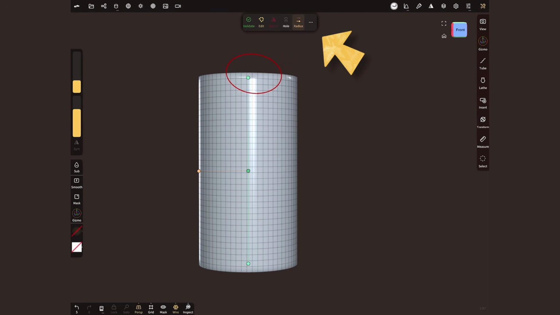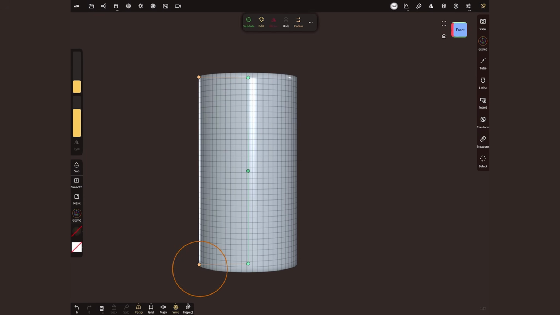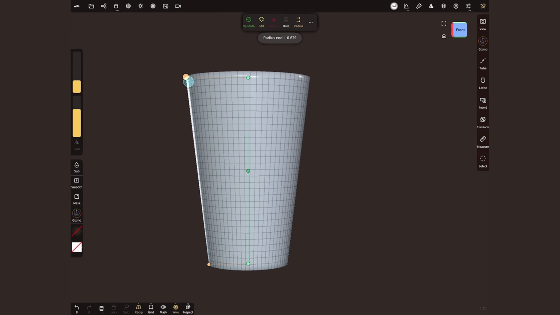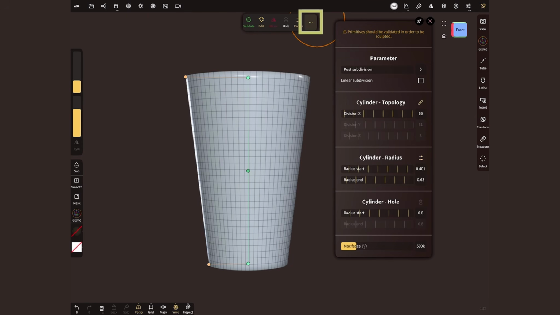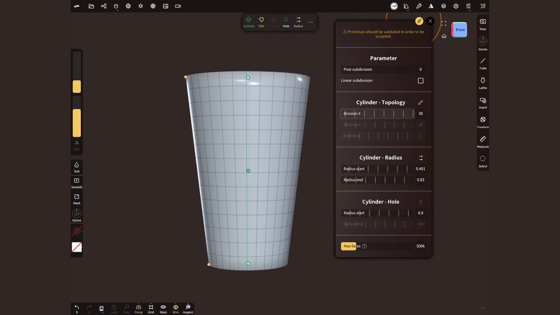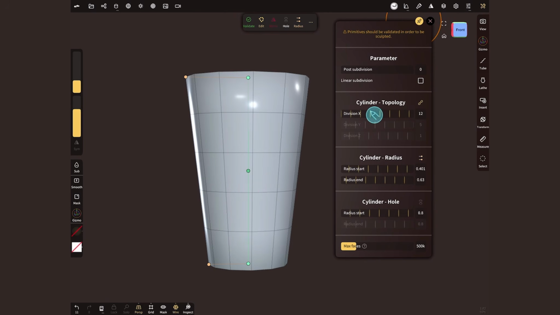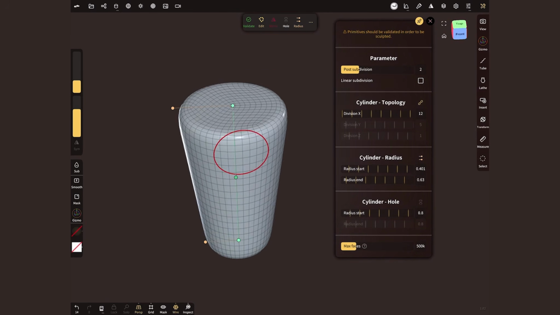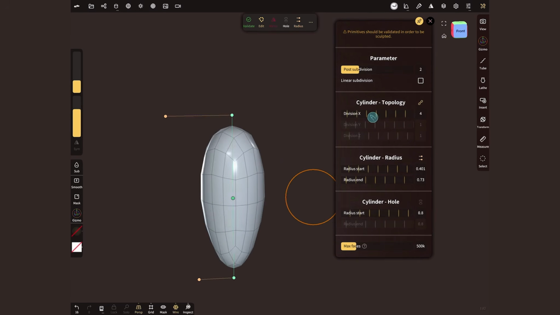Now I'm gonna tap at the top on radius so I can see two orange dots. This is gonna let me control the size of each cap. Now I'm gonna tap on these three dots. This is gonna give me the topology options. With this pin icon, I'm gonna keep this menu up. I'm gonna decrease the topology number quite low, and I'm gonna increase post subdivision. Playing with these two numbers will give me rounded corners.